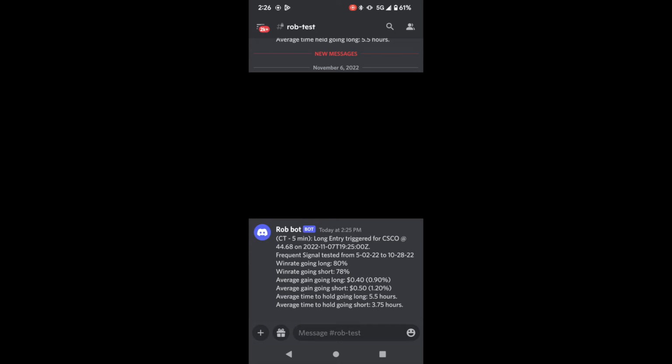And this is just how the time comes in through the platform that I'm using. All that it's saying here is that it's at UTC plus 0 time. Luckily with Discord, you won't really have to worry about that too much because, as you can see, it'll say at 225 this was triggered. So you won't have to worry so much about that time. Perhaps we can even remove that. But moving on from that, we can see that this is a frequent signal.